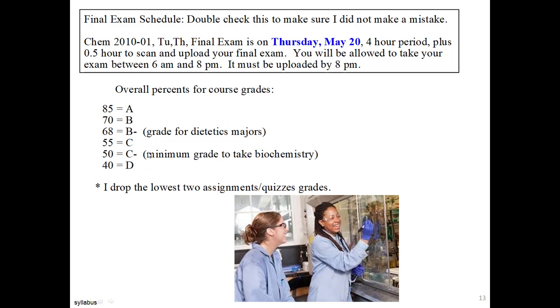Although in the last couple semesters, they've let people take it for A, B, C credit or no grade, no credit. So that might be a possibility if you're doing particularly poorly. But like I said, some people are happy with a D because then they at least get credit for the course. But they don't get credit if it's A, B, C, no grade. Okay, I dropped the lowest 2 assignment quiz grades, so that helps you out a little bit there. Also makes that 30% a little bit stronger.